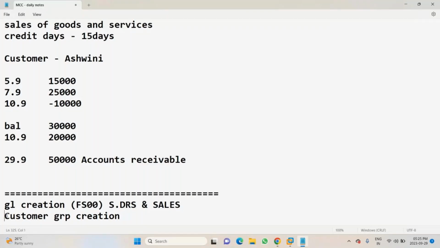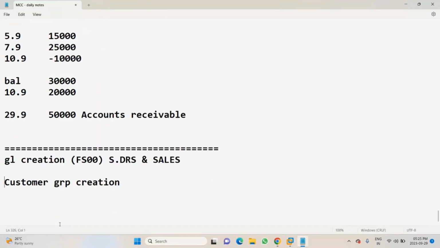For this, the T code which I'll be giving here is OBD2. OBD2. This is the T code.